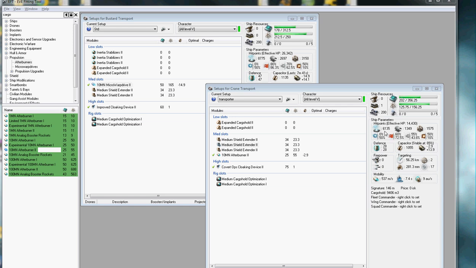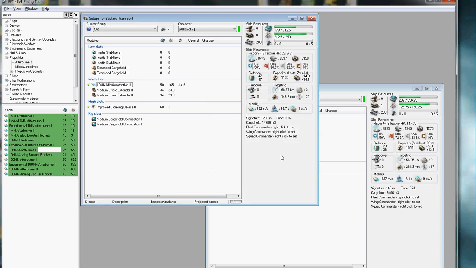Shield hit points. The Crane has 2,600 less shields than the Bustard. Its armor is, of course, less. Its structure is less, so it's easier to break. More fragile. We do have the afterburner, but we don't really usually use that. And let's see, cargo hold. It can hold 9,400 cubic meters, and the Bustard with the 3 inertia stabs holds 14,000. So it's definitely more, but not that much more. Certainly not twice as much.